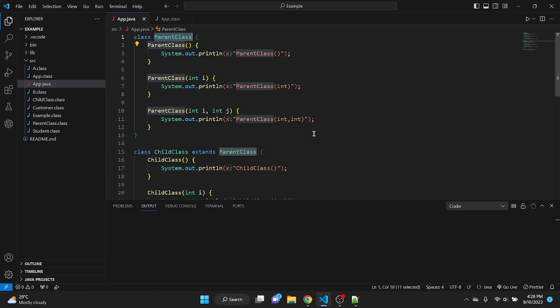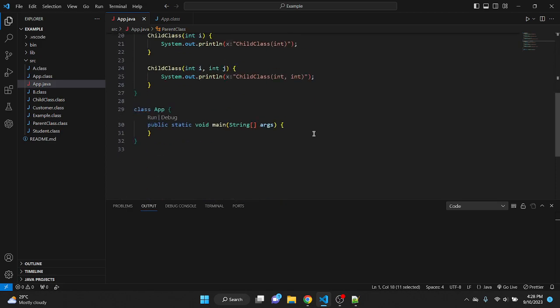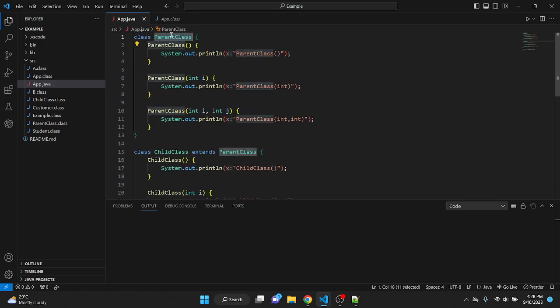I will explain with my code example. In my code example, you can see there are two classes, a parent class and a child class. The parent class has three constructors: two are parameterized constructors and one is a default constructor.